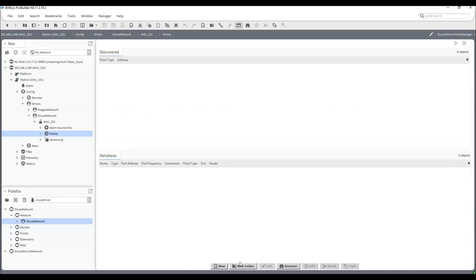For me, I just like things to be significantly more organized, and I have a specific structure in which I lay out my programming, whether it be for any JENEsys product or any other product in a previous life that I have done. So I'm going to create a new folder, and remember, I'm not going to right-click on the points container and create a new folder. Under the Onyx driver point manager, I'm going to select new folder, and I'm going to name it hardware_IO.